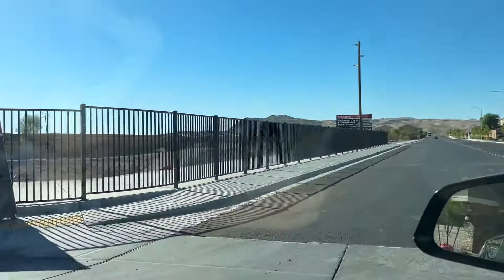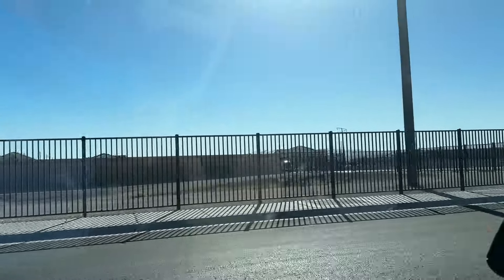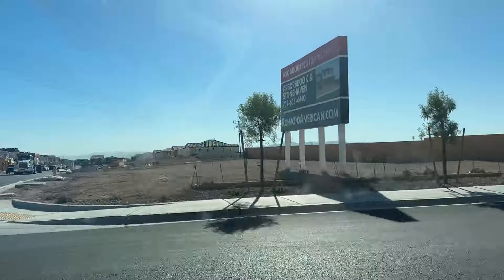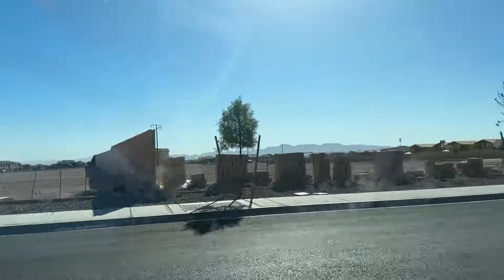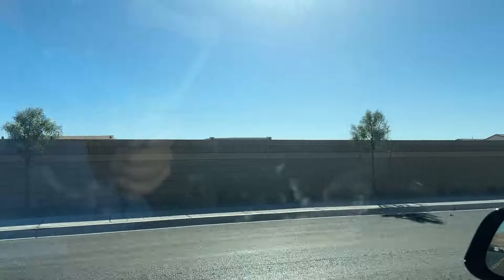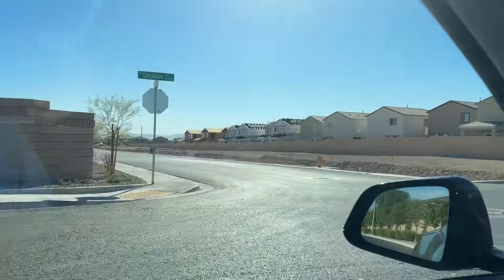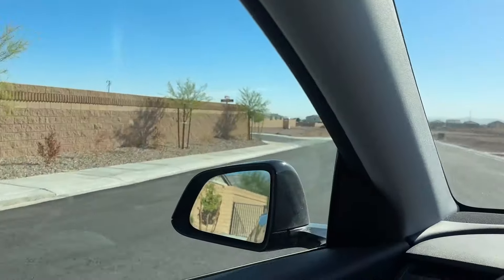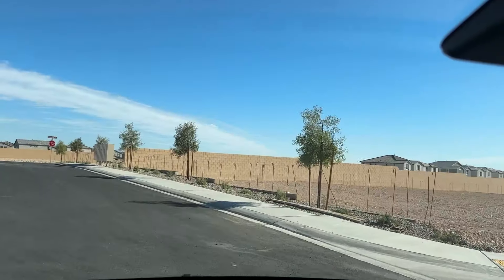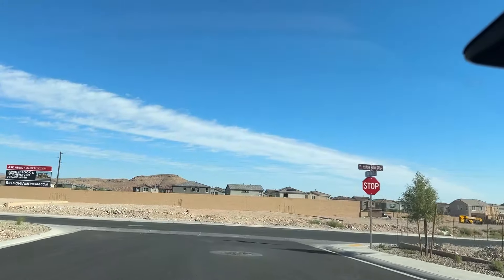What price ranges are we looking at? On the smaller homes — 2,000 to 2,300 square feet — you're looking at at least $550K, probably going up to about $600K with current pricing. Interest rates have been trending down, and the lower rates builders are offering around 5 to 5.5% are fueling the market and making things more expensive. The bigger collection — the 3,000 square feet homes — are usually running around $700K on the low end, going up to $800K to $820K.